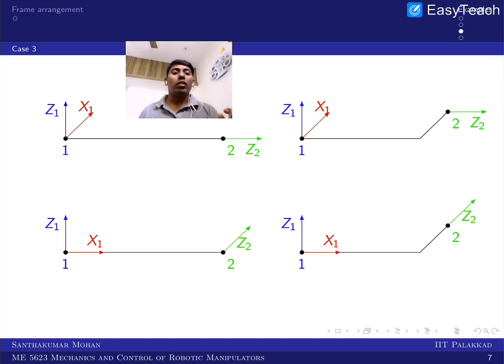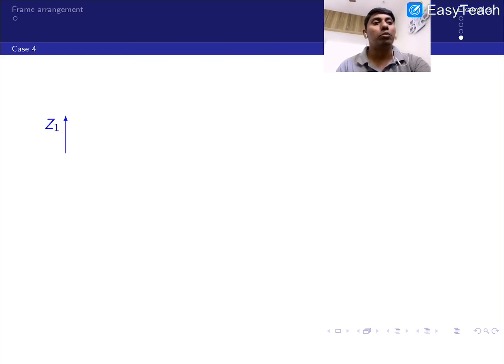So these are straightforward cases where you can bring in all three distances. Even if Z1 and Z2 have position quantities in x, y, z all, still you can see that it can be done with a common normal, right? But now there are some cases which cannot be done that way.